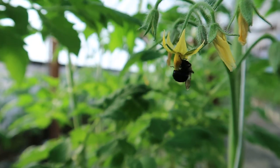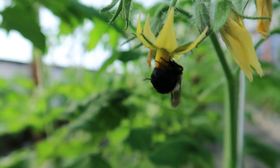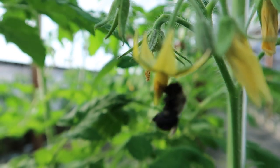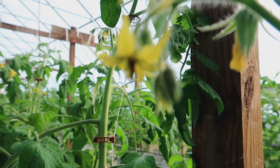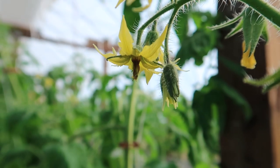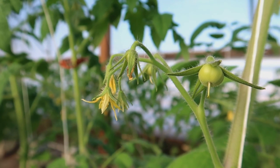They bite the flower, as you can see here, and vibrate their wings, causing the transfer of pollen from the stamen to the pistil. That process is taken care of by the bees, and after they've done that there will be a tomato forming several days later. As you can see here, the flowers actually look dried out because the bees have landed on them and bitten them so many times that there is bruising to the blossom — it turns brown and starts shriveling up, and you will see a tomato there in less than a few days.